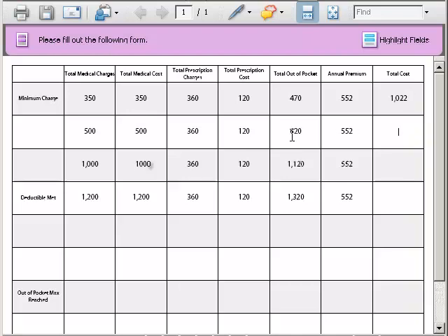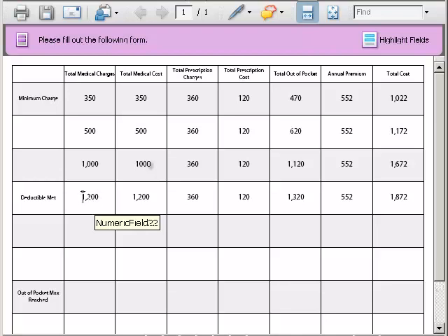Down here, when I add my out-of-pocket to my annual premium, that gives me 1,172. In the next line, I'm going to get 1,672. And in the line after that, I'm going to get 1,872. I haven't started splitting anything with the plan. That occurs once I've met that deductible. So let's look at some charges after the deductible has been met. And this is going to be a little bit of a sticky part here.